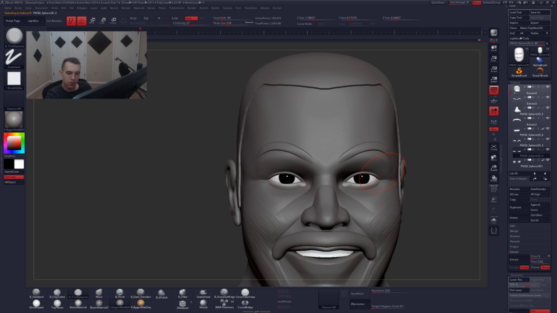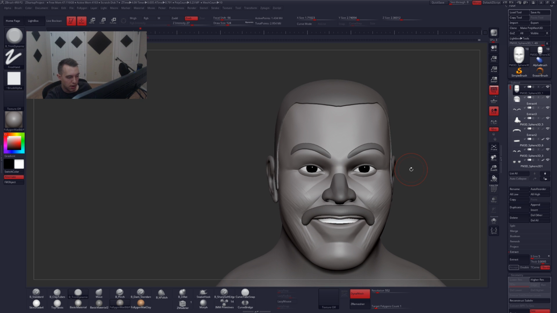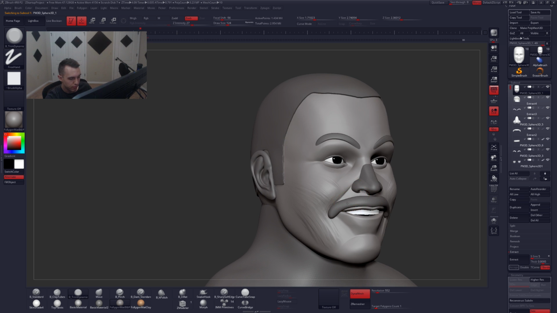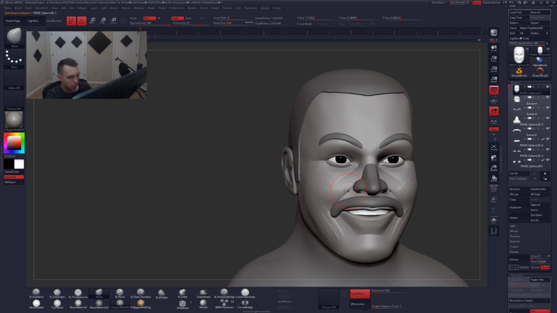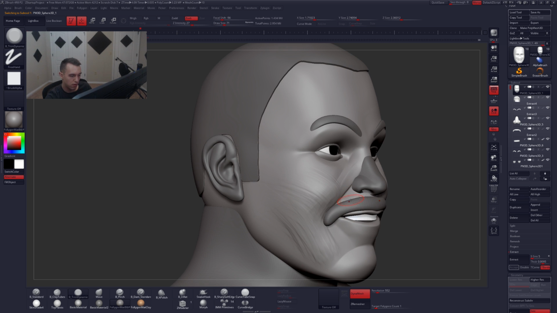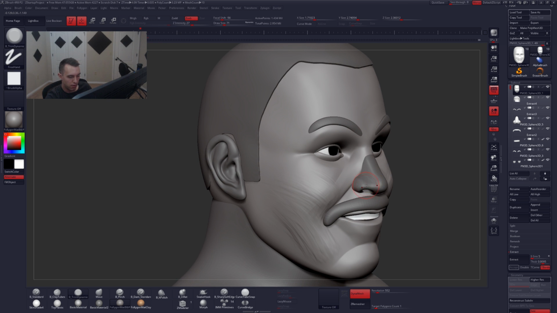Let's merge some stuff into our main face. So typically I'll keep the upper eyelids separated, but I'll merge those lower lids down pretty early. For the nose, make sure that we're feeling comfortable enough to merge that down.